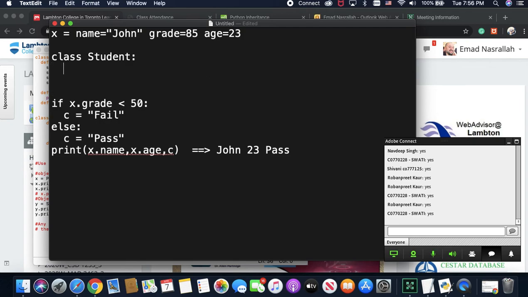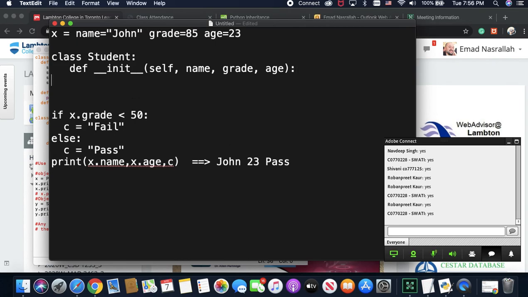Now, for the student, I will def init, self, comma, name, comma, grade, comma, age. So I decided I will create a class of the name student with 3 parts, not a single value, it's 3.